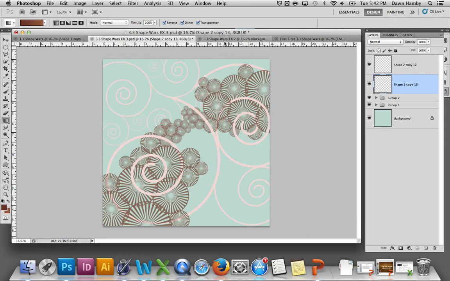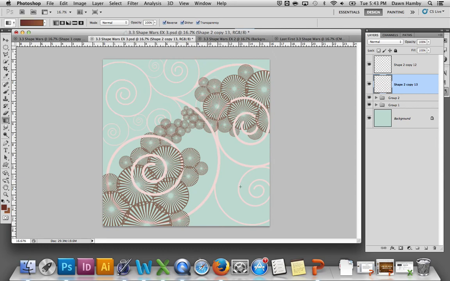And then my last example here, I chose these very complex shapes, the spiral and the starburst, and I used a lot of them and I connected them together in a certain way. And then I even created these extra layers on top here where I duplicated the spiral, and then I used the eraser tool to erase parts of it to make it look like the spiral was actually coming through parts of the starburst. This is an approximately symmetrical composition if you divide it diagonally this way. This group of starbursts is actually the same as this group of starbursts. I just rotated them around to make it look a little bit different.